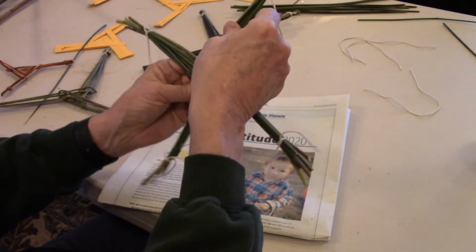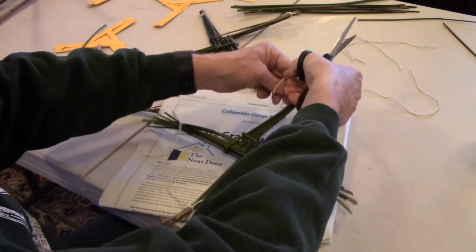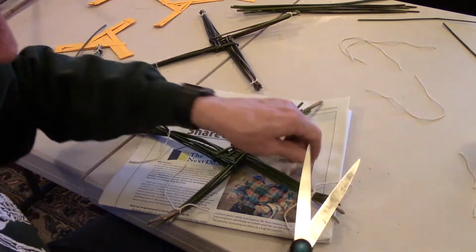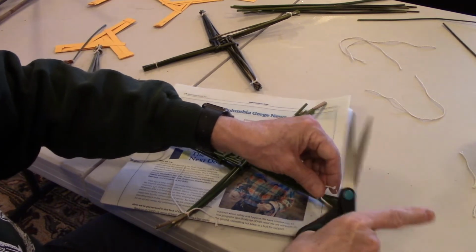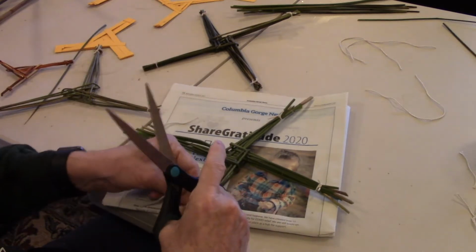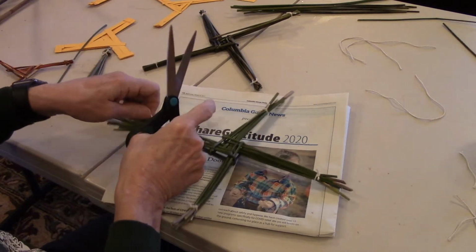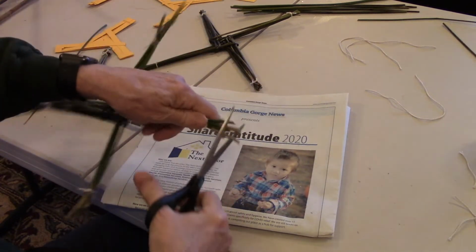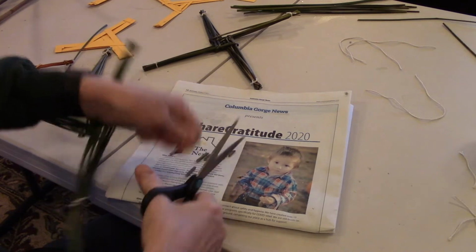Okay, so here we go. Here's a 4-sided Brigid Cross. And what you got to do now is you just sort of clean it up. Cut off the excess string. I use pretty long pieces of string because it's easier to deal with. And then I like to cut the ends just to sort of clean them up a little bit better, just to make them look a little bit nicer.